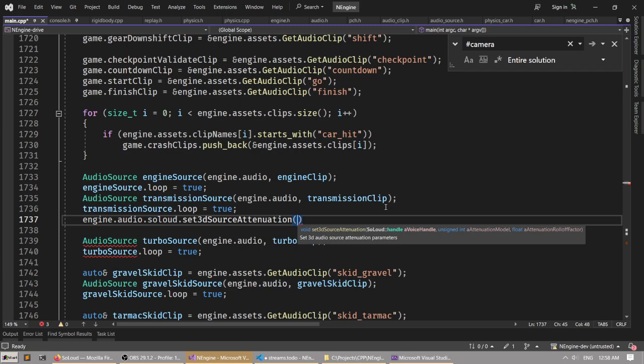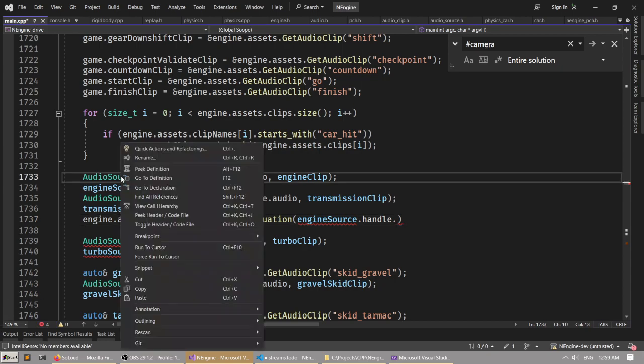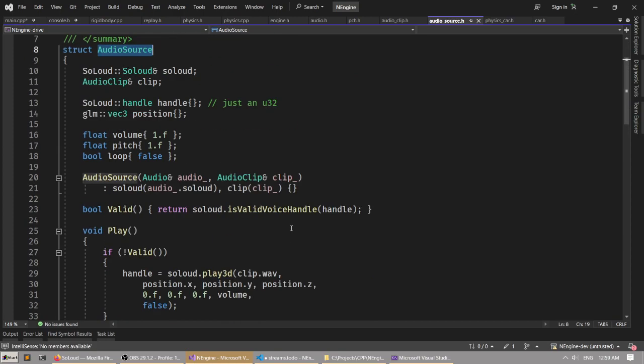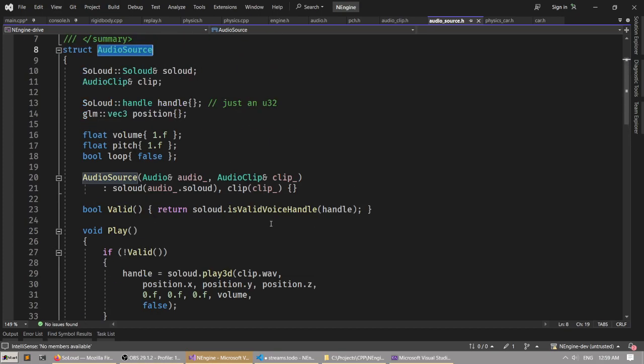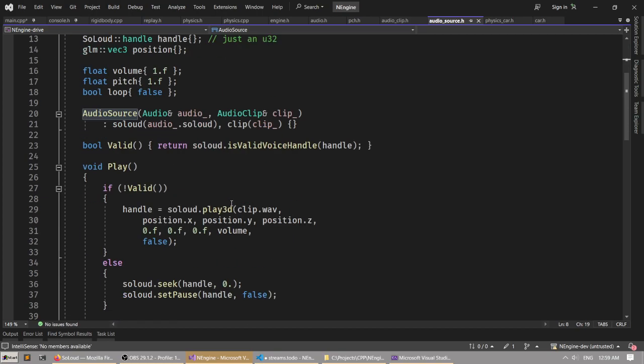Voice handle is my engine source clip. No, not clip. The handle dot. But does it actually exist yet? Just a U32. Okay, maybe I need to put the attenuation in here.